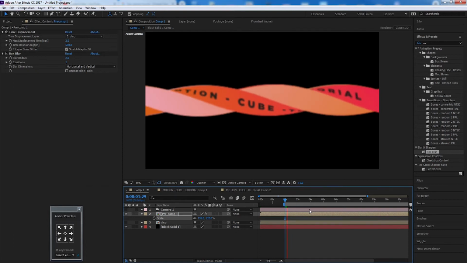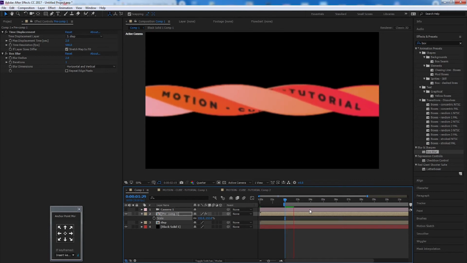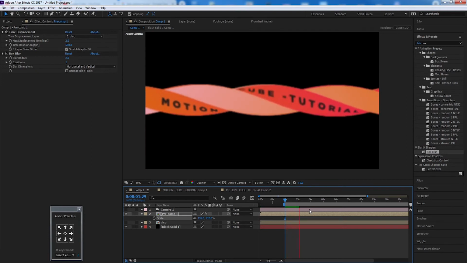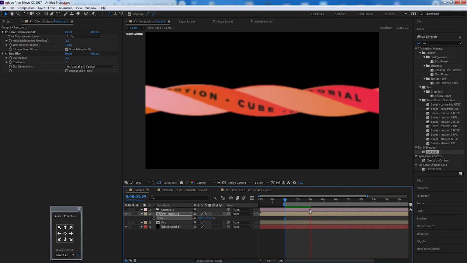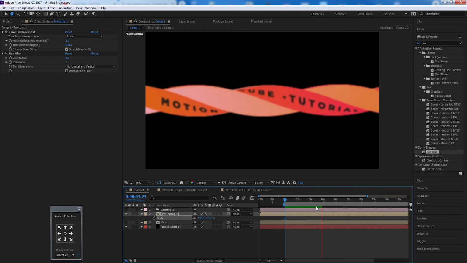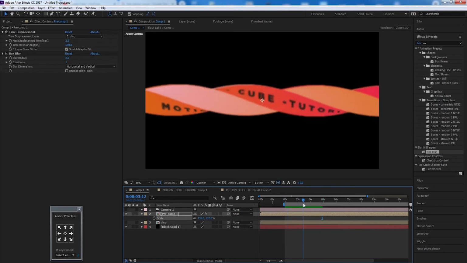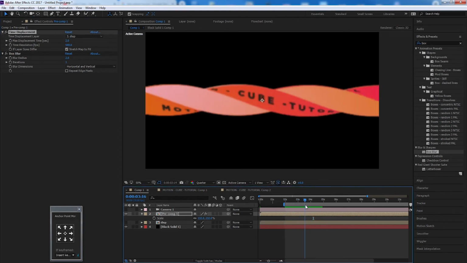Okay, something I have to tell you about this technique. Well, you are not in a 3D program, so this technique demands a powerful PC, because it's kind of weird that this displacement map makes the render very slow.